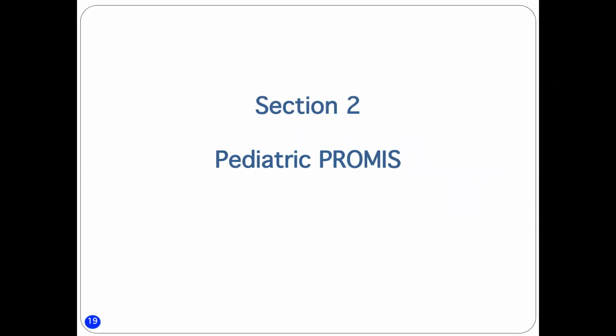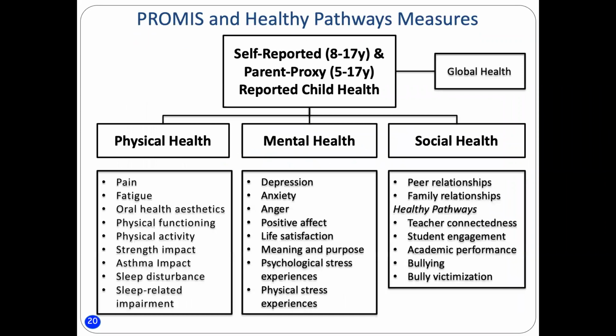Okay, I hope it gives you a feel for some of the complexity and the solutions to that complexity in assessing person-reported outcomes for kids. Now let's talk about PROMIS. PROMIS is a set of tools, a set of item banks that can be turned into questionnaires or into computerized adaptive testing that cross a number of domains.